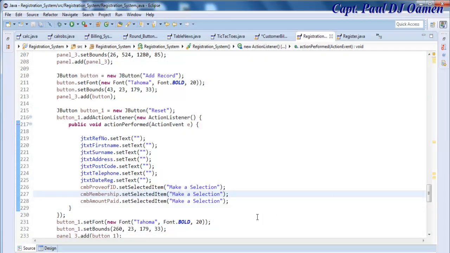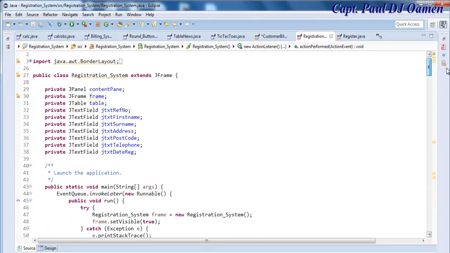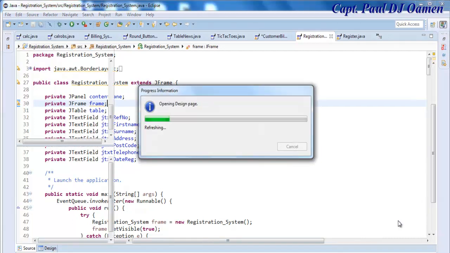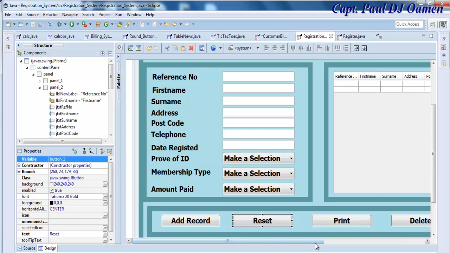So I'm going to double click on the button exit, or before that I need to call the following. Oh, very good, it's right there. Okay, make sure this is called private JFrame frame. Right, let's go inside the exit, double click on exit.